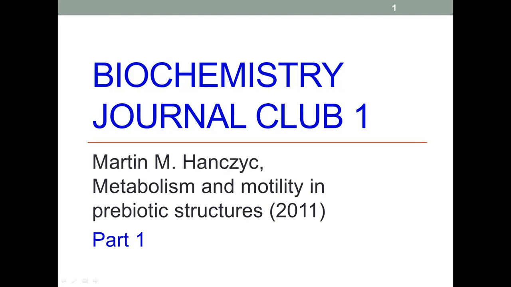Hi and welcome to the first of these videos which I'm recording as a supplement to my introductory biochemistry lectures. I'm going to look at a paper published in 2011 in which Hanczyc reported the production of some simple structures called protocells, which contain a very simple metabolism. We're going to use that to link to some of the concepts we talked about in the earlier lectures as well.